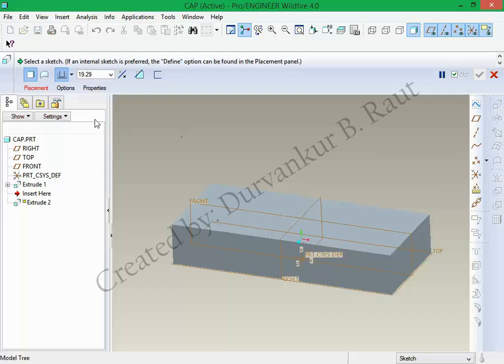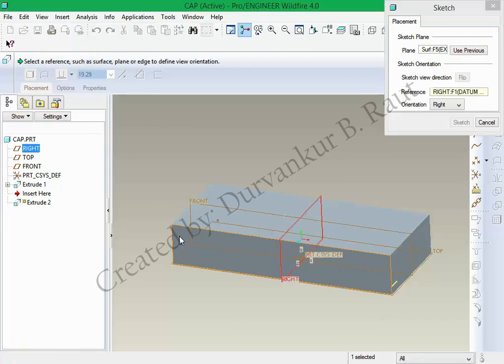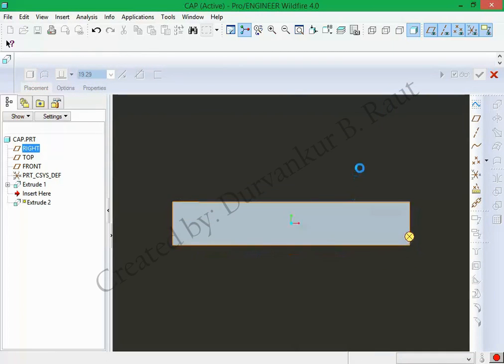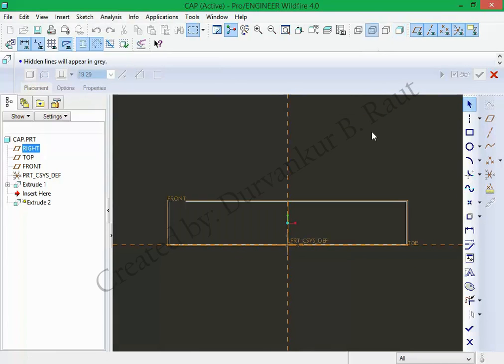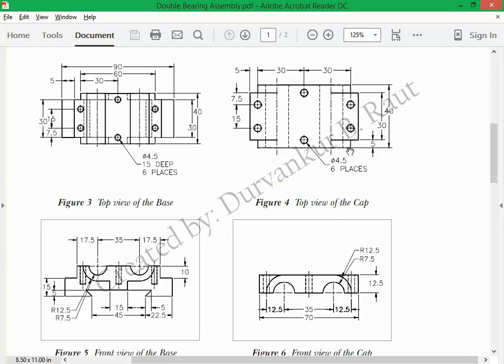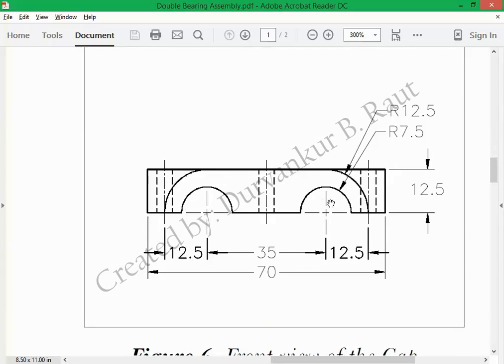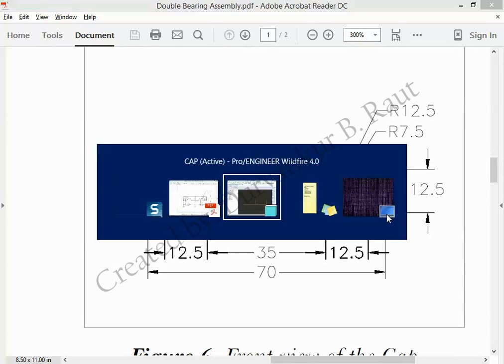Then again extrude, placement defined on this surface. Here what I am doing is this 5mm extrude. This 5mm extrude is of this 12.5 millimeter radius, like this, what looks like spectacles.